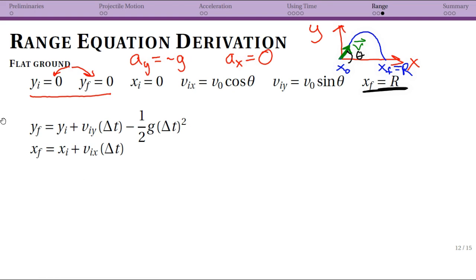So I have my equation in y and I have my equation in x, and remember that delta t is the thing that brings them together. Now in this case I don't know how much time it spends in the air. I also in a way don't care. What I want my range to depend on are v naught and theta, and it's also going to depend on g. I don't actually want it to depend on delta t. If delta t is in your answer in this situation you're not done. It's not something that you know.